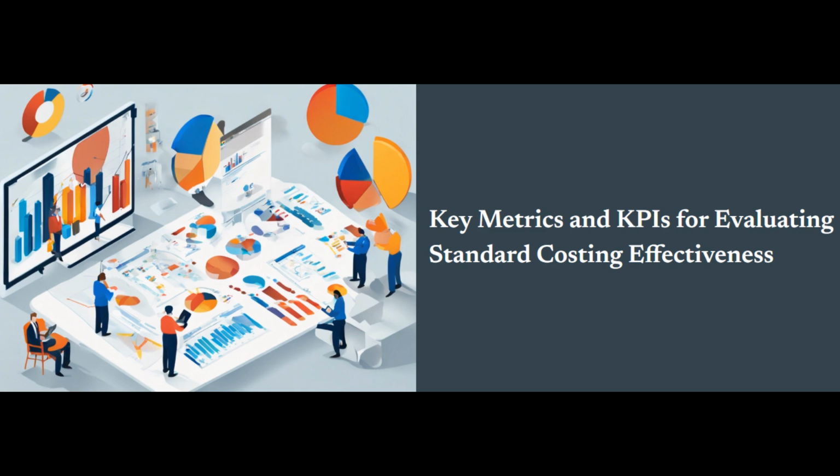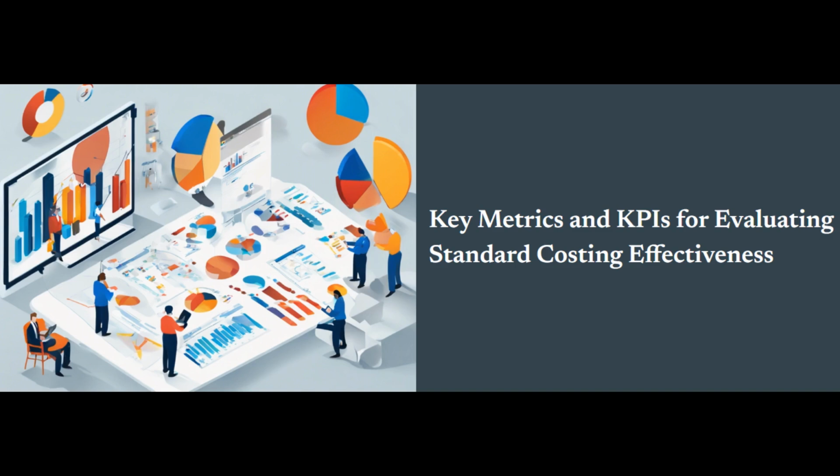Consider a case where a clothing retailer uses standard costing to track the cost of its inventory. By closely monitoring the inventory turnover for different product categories, the retailer may discover that its basic t-shirt line has a much higher turnover rate compared to its seasonal fashion items. Armed with this information, the retailer can adjust its purchasing and production strategies to ensure that more capital is allocated to the high turnover t-shirt line, while managing the inventory of the slower moving fashion items more carefully to minimize the risk of obsolescence.